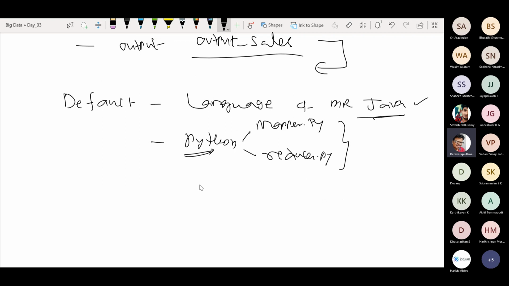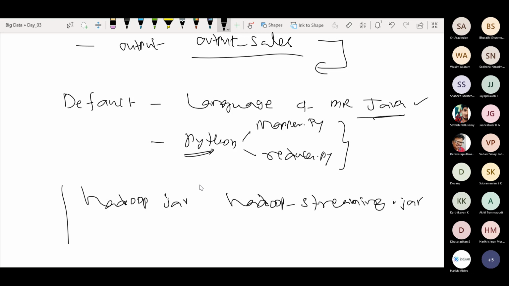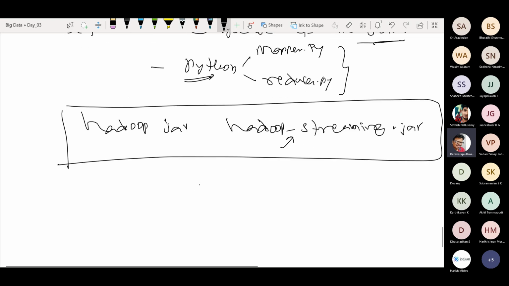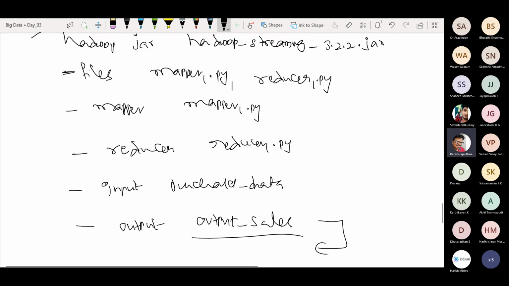So other than Java, if I want to submit my job in the case of Python or any kind of thing, I should make use of the explicit jar, that is what you call Hadoop streaming dot jar. Observe here, friends. If you give this particular predefined jar information, your cluster observes that this guy is using Python or whichever. Other than Java, if you want to submit your job to a Hadoop cluster, you should mention as a first step Hadoop streaming jar. Okay, that is understood. Now, what is the second step, friends?